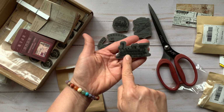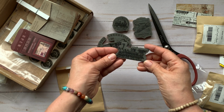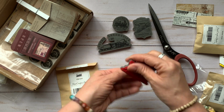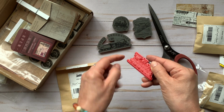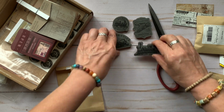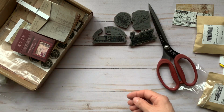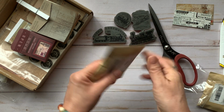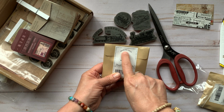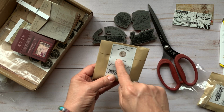And these are really nice. They're red rubber, so much detail. And they come with a protective cover. So I'll be able to remove that protective cover on the top. But look at the back. Look at that red rubber and all of that intricate detail. I'm going to stamp them so you could see what they look like, and you could see all of the wonderful detail when you stamp them. We have 2 more packages to go.